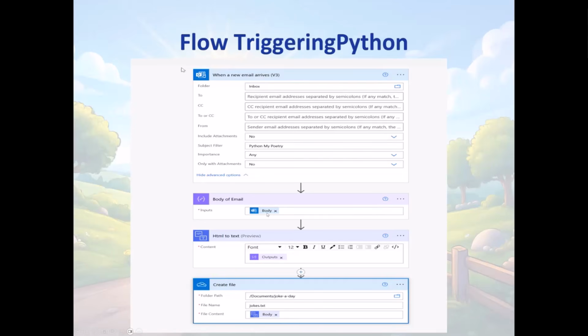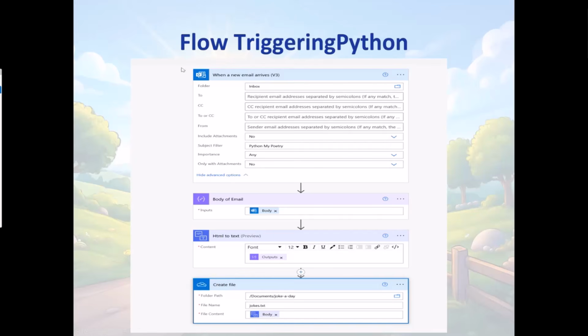I'm grabbing the body of the email from the action above, and because that has all the HTML tags in it, I strip it out using the action HTML to text. Then I'm going to create a text file that has the body of that email in there.